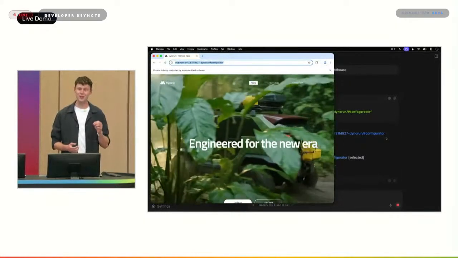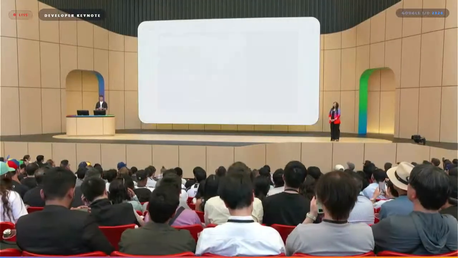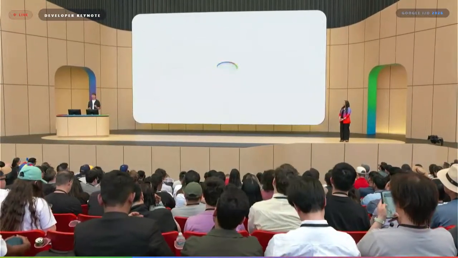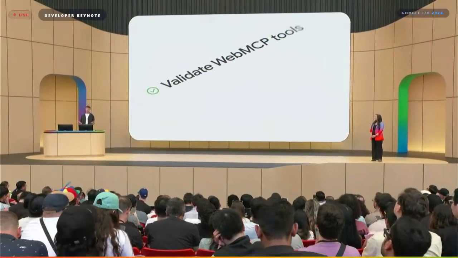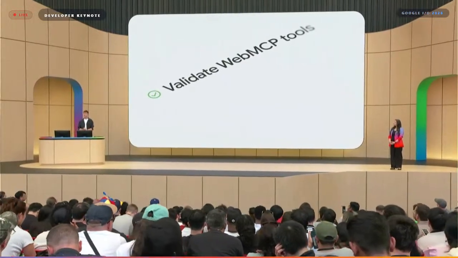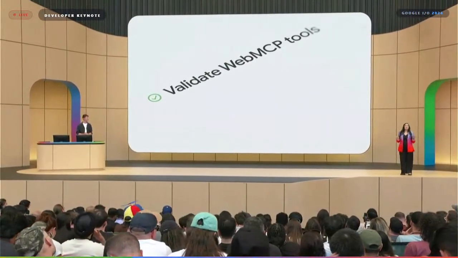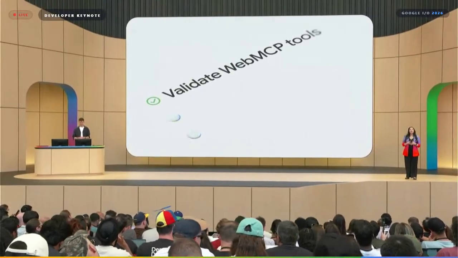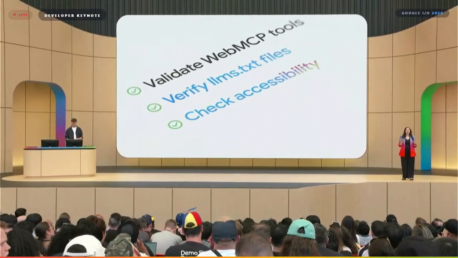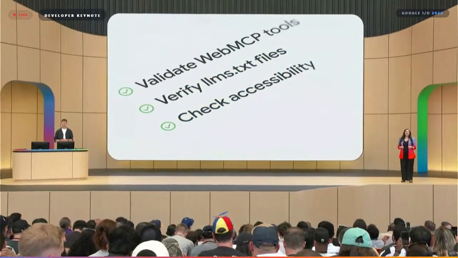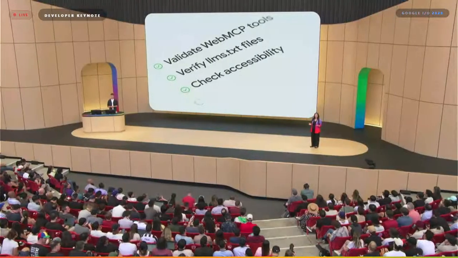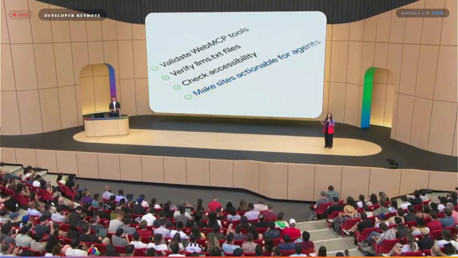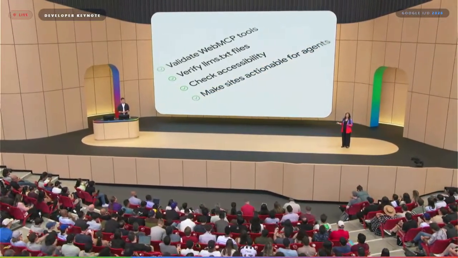And Lighthouse runs with a new agentic browsing category, which enables Lighthouse to run a comprehensive health check for the agentic web. It validates your WebMCP tool registrations and ensures your forms have the declarative metadata that agents need to be successful. It also verifies your llms.txt file, a new standard for giving models a clear map of your site's content. And it's reevaluating a lot of the familiar Lighthouse accessibility audits. Because most agents navigate the web using the accessibility tree, every ARIA role or label that you optimize doesn't just help a human. It makes your site more actionable for an agent, too.